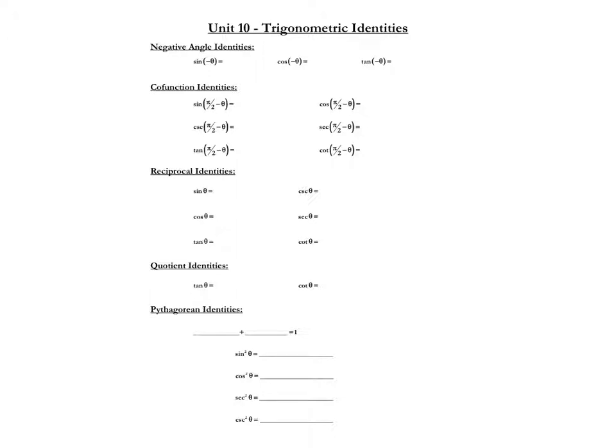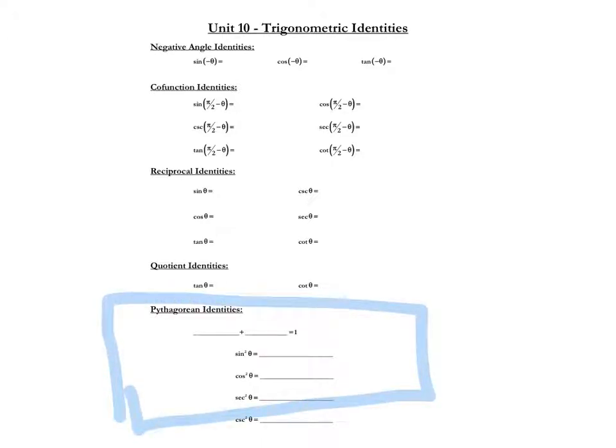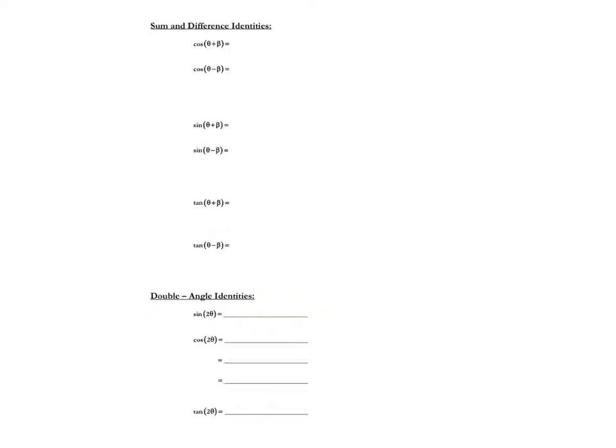Okay, and this page is actually, we talked about this yesterday, at the end of your notes. So make sure by the time that we are done with today's lesson that you go and fill in the Pythagorean identities. Okay, so once again, remember that this page is at the end and you're going to do this when we're done with the notes.